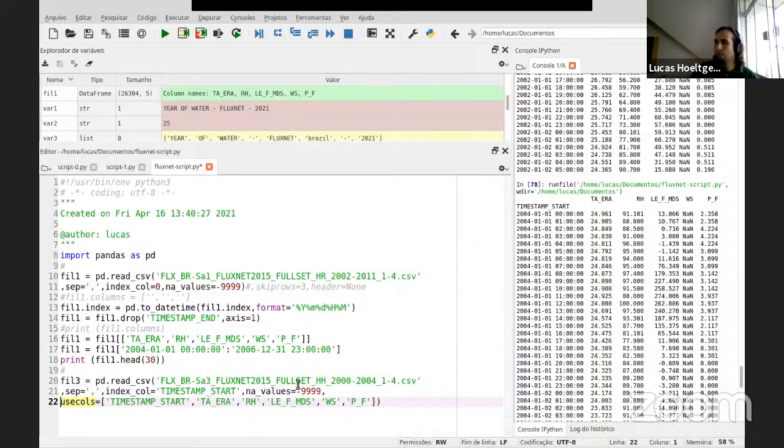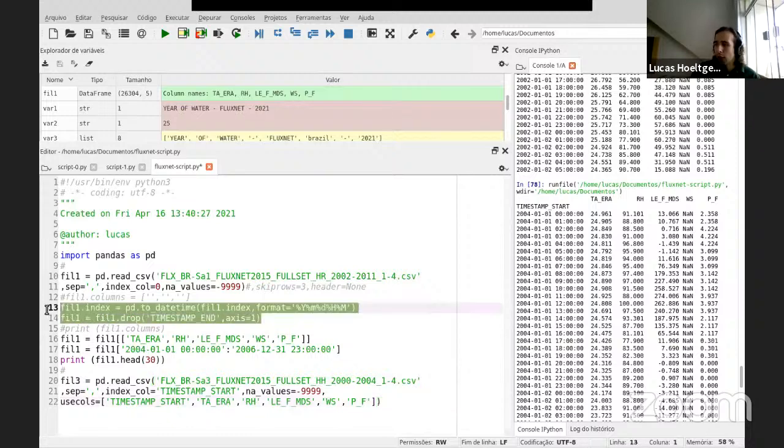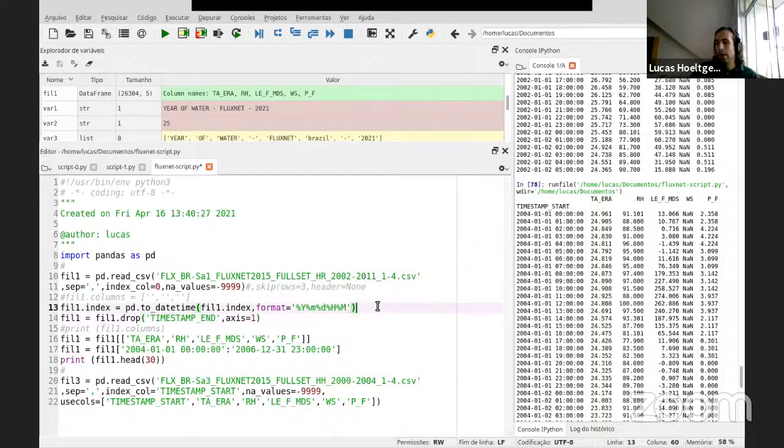Okay, nice. So now I am using the same columns, and I am doing something similar. In the same way, I need to be careful about the format of the data.